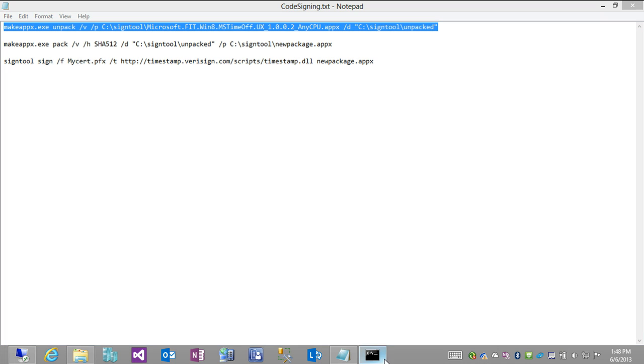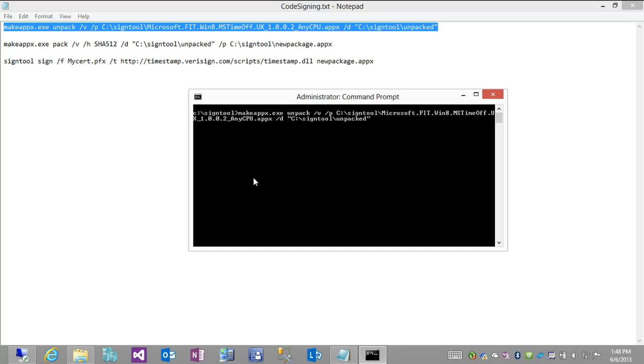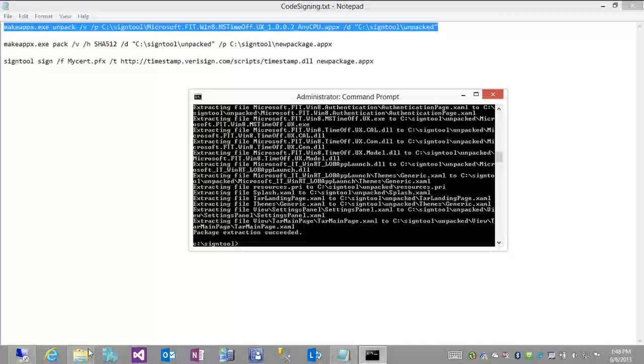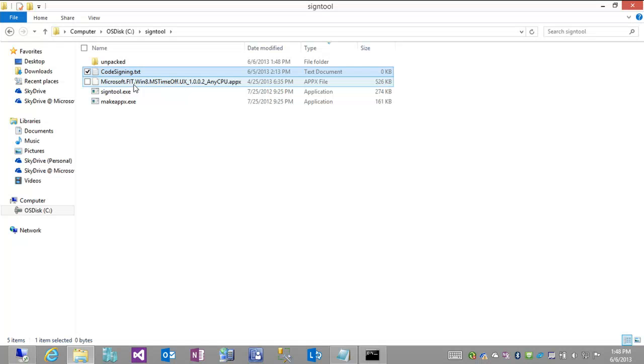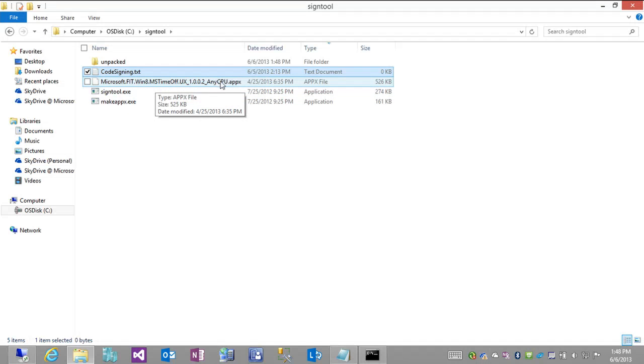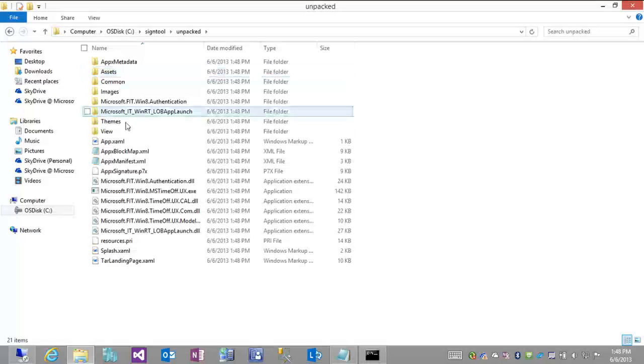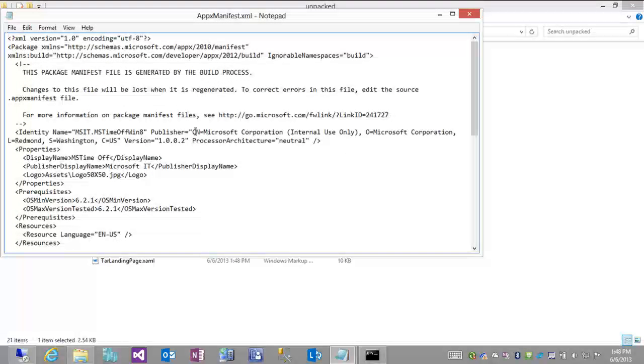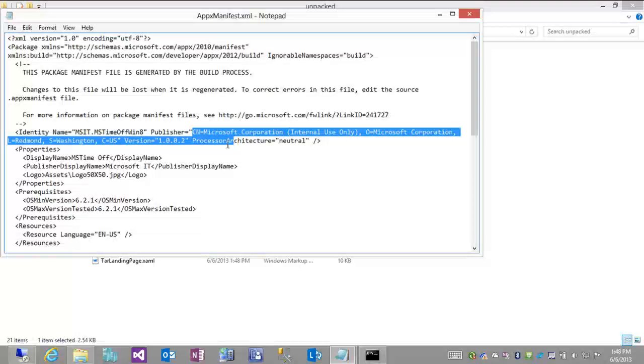Let's say as a developer, I decide I want to take a look at my MS Time Off app that I did. Using that MakeAppx tool, I've unpacked my actual application. And if you look at the app manifest XML, it's giving you the information on what this app is currently signed with. So you can see the certificate path inside.